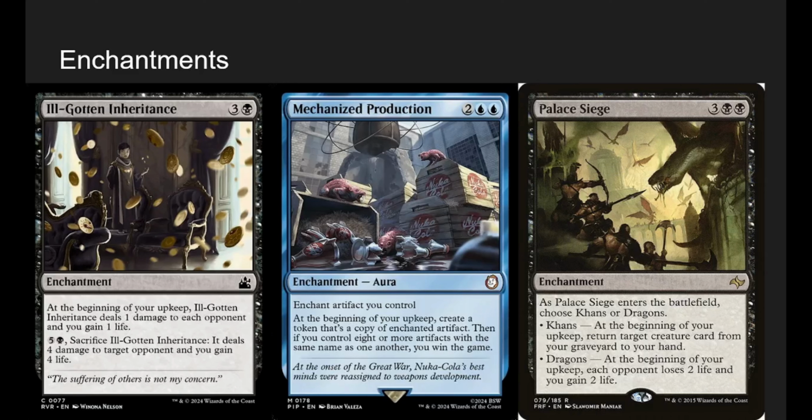Palace Siege enters the battlefield. Choose Khans or Dragons. That's rhetorical. You're most likely just going to choose Dragons. At the beginning of your upkeep, each opponent loses 2 life and you gain 2 life. That's the one that's going to kill people. Khans is fine if you're in a pinch, but Dragons is the one that's going to end the game.